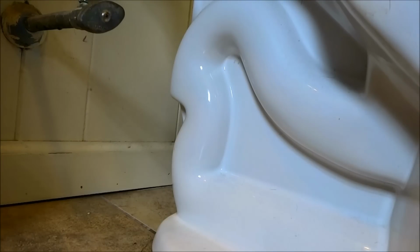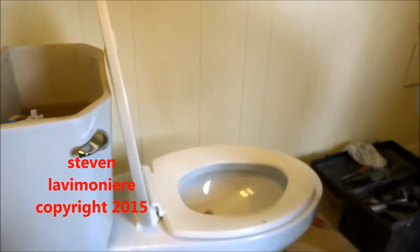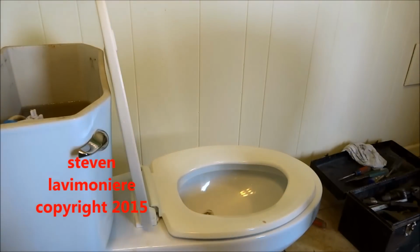Toothbrush? Yep. There it is, ma'am. That's it. That darn thing, huh? I put a double wax on there because your flange is way in underneath there. When they added this tile, the guy didn't think about the toilet. Well, I put a double wax in there. We'll see if it flushes.